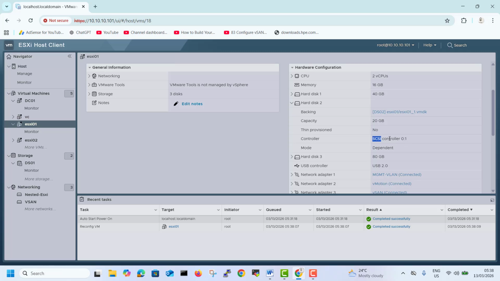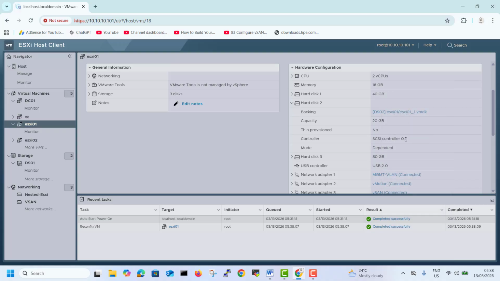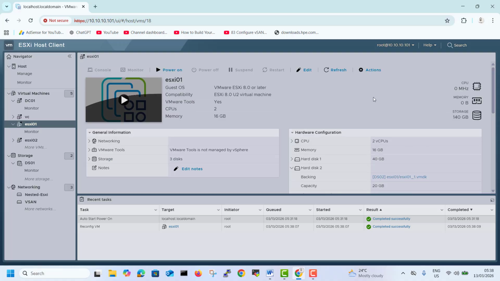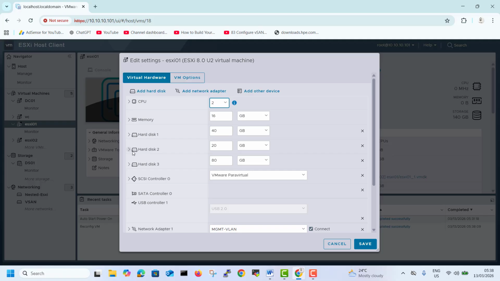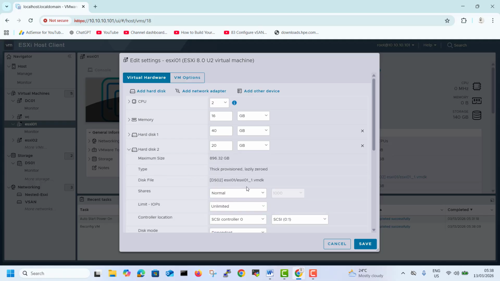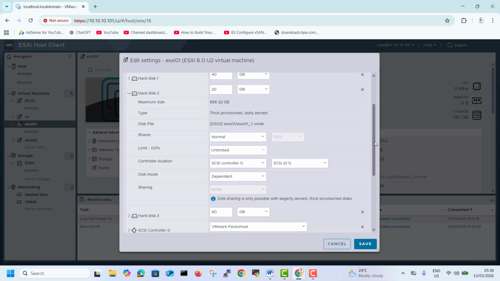So we need this controller ID and copy that. You can note it down, or you can come here, edit, and see it here as well. So this is the ID for this 20 GB drive.